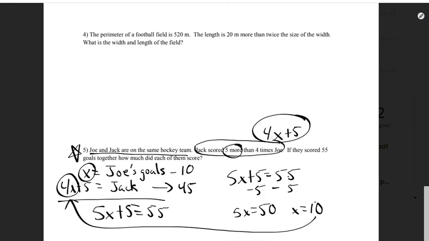I know I ripped through that quick. It still ended up being a long video, but I hope that helps you with solving algebraic word problems. The key to problem solving, in my opinion, I know a lot of you don't like to do it, but if you do let statements, it's going to help you down the line. Okay?